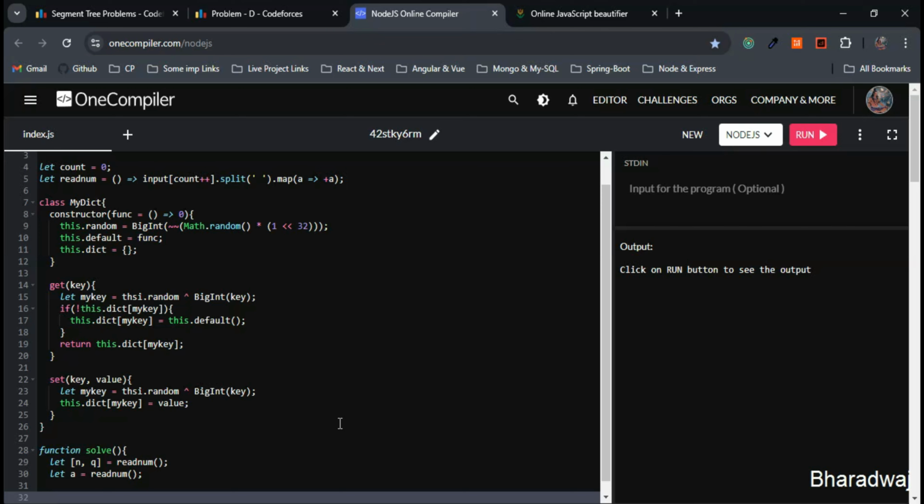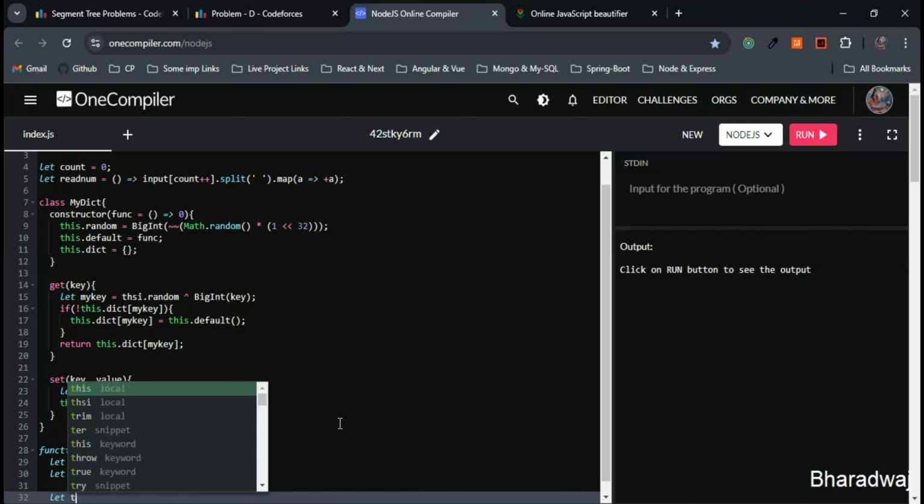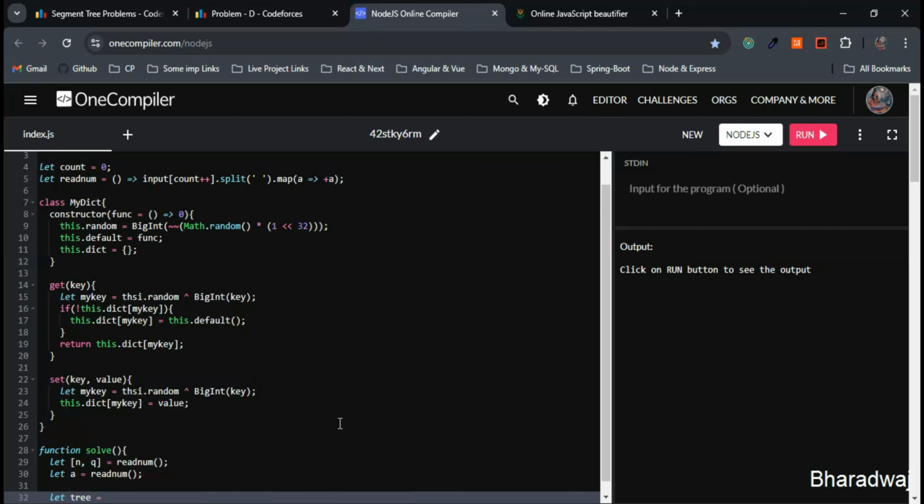Next, let's initialize a tree structure that is similar to a segment tree to store the results. The tree has n+1 levels, right? At each level, we will be storing the intermediate results of the operations. So I'll give let tree equals Array.from, let's consider an array of length n+1.